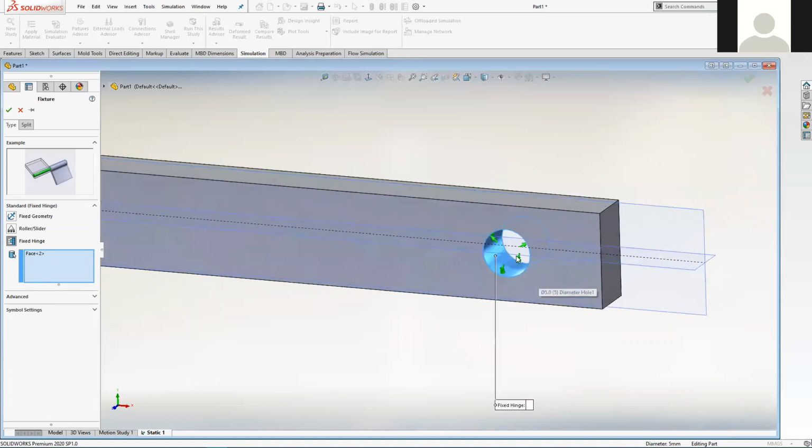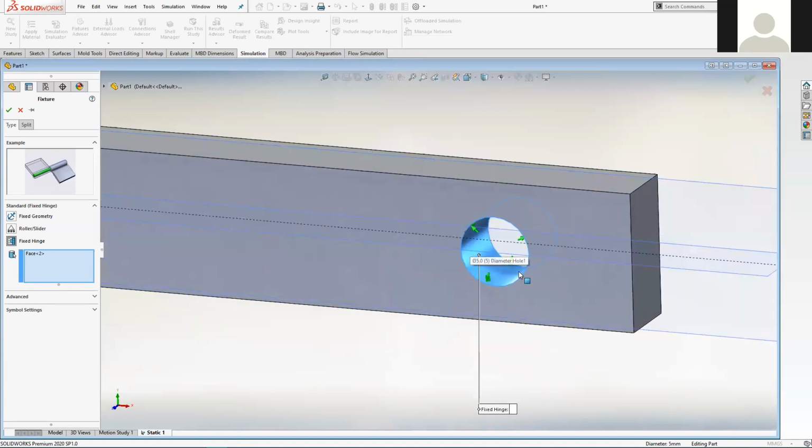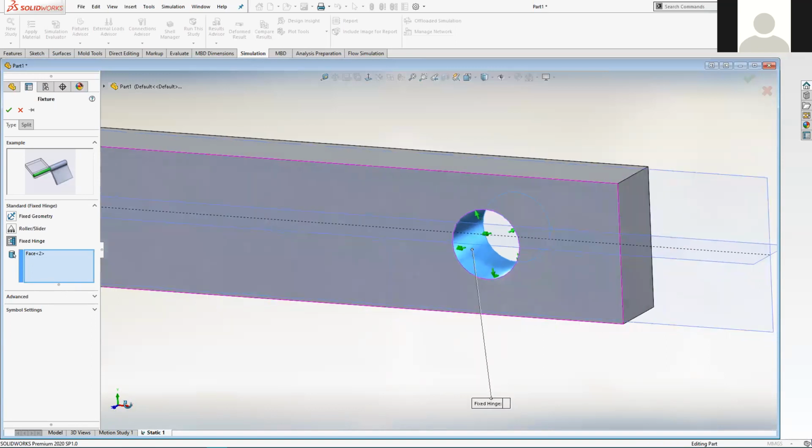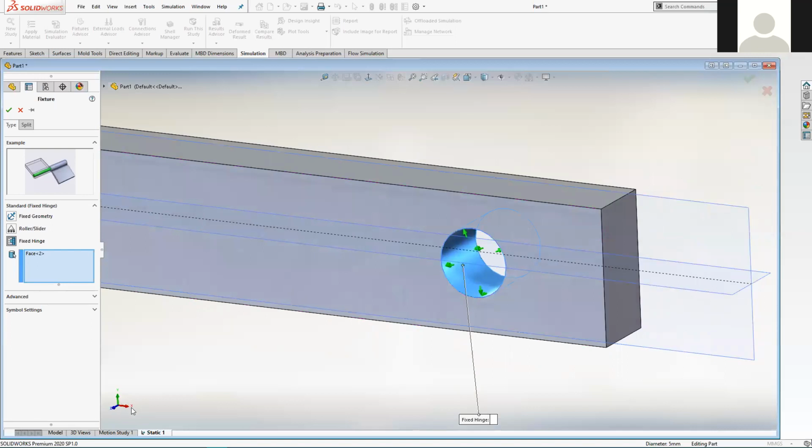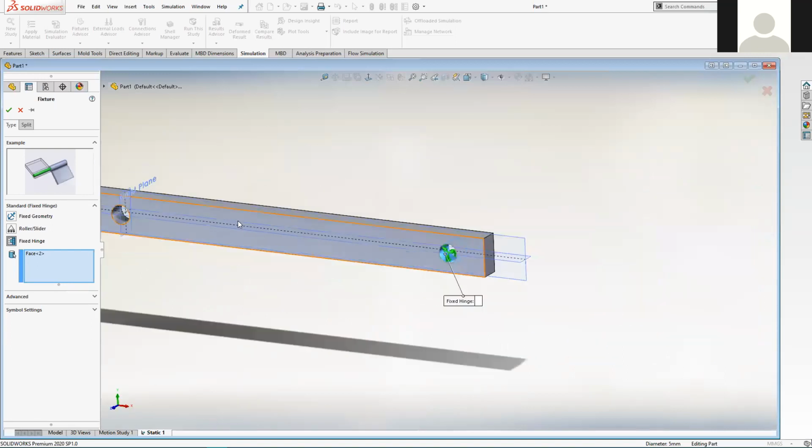But the position of the cylindrical face in terms of its Z position, I'm pointing at the little Z direction here, so its position in Z and its position in Y and its position in X is not allowed to change. But the part that is attached to that cylindrical face can rotate around the center axis of that cylindrical face, which is what's being shown in that animation there.